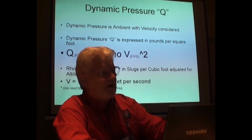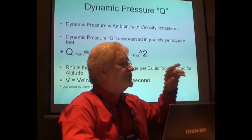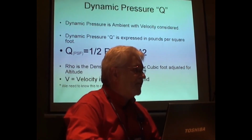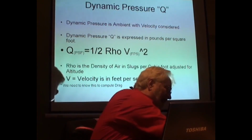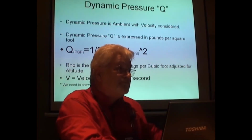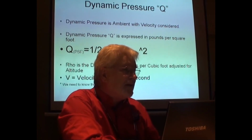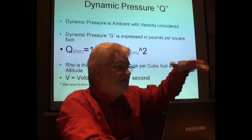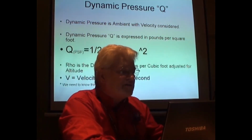So the formula that we're going to look at for developing dynamic pressure, which is the fundamental atmospheric phenomenon that we skydive on. When we skydive, we're at about 33 pounds per square foot. Works out about right. If you've got 6 square feet of body surface and you weigh 180 pounds, that's about 30 pounds per foot. That's equalized, or what we call terminal velocity.